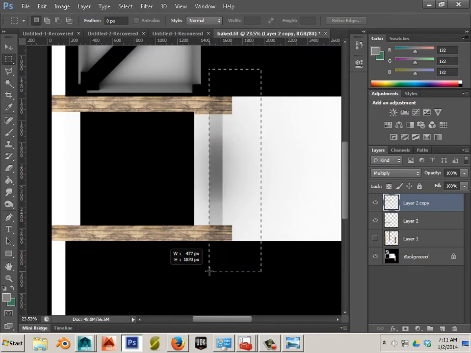Again, think about woodworking, textures, and all that good stuff.